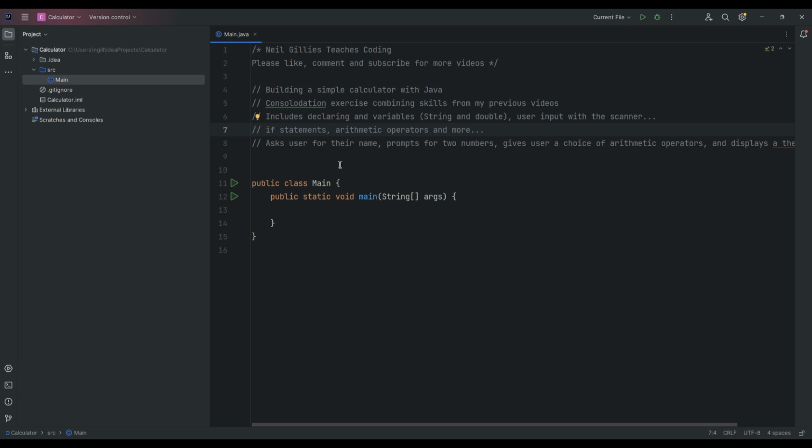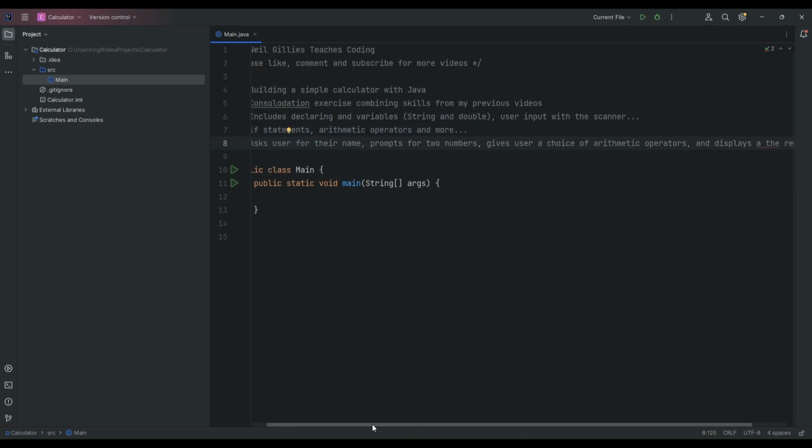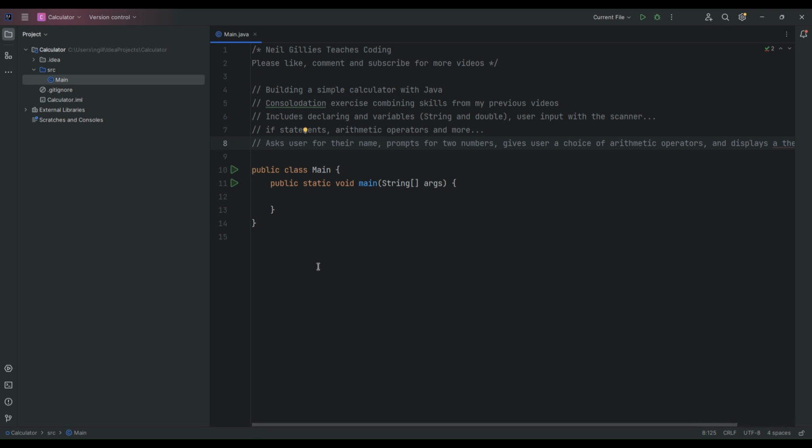This calculator, when we run it, is going to prompt the user for their name. Then it's going to ask the user for two numbers. They're going to be of the double data type, with a decimal place.